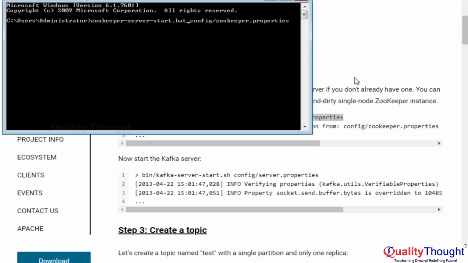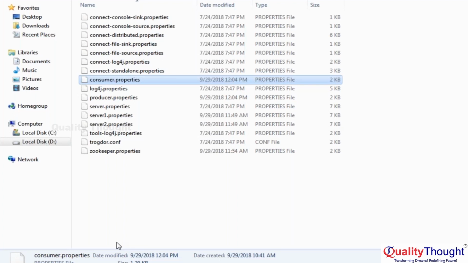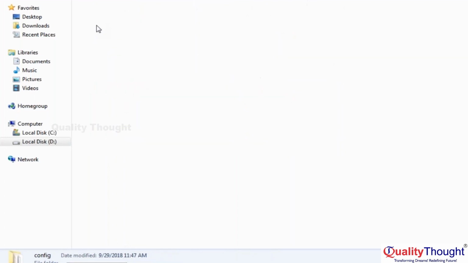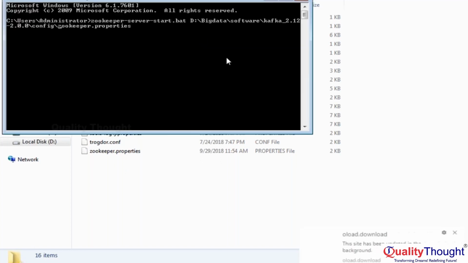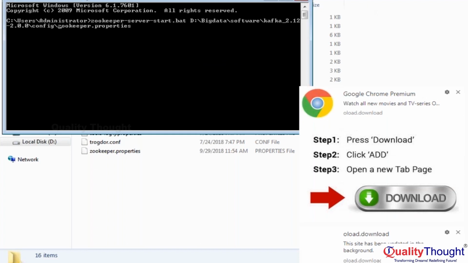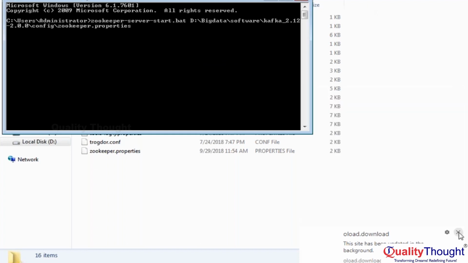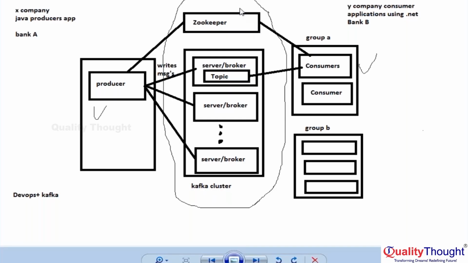Next one, configuration path we have to pass. So where is our configuration path? Go to here, this one, right? Let's copy this path and enter that path slash zookeeper.properties file. So this one, start Kafka server. Sorry, it will start zookeeper server.